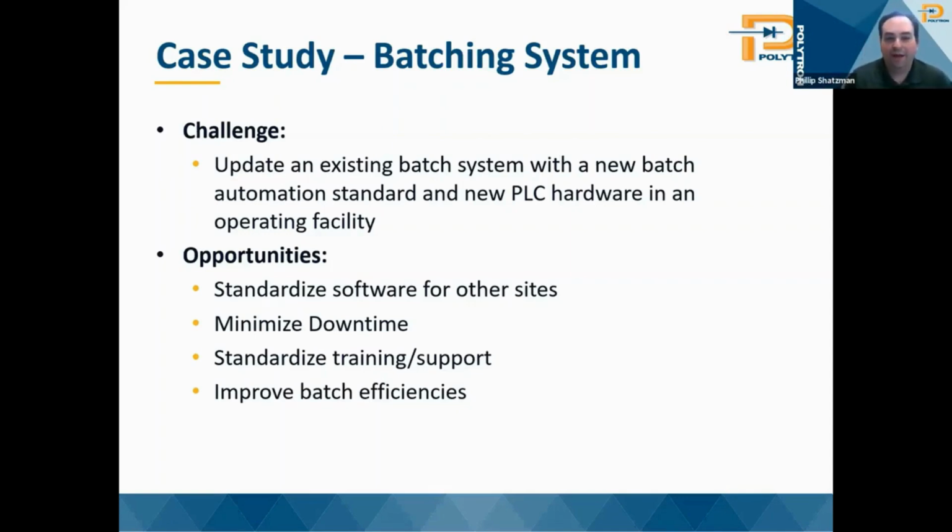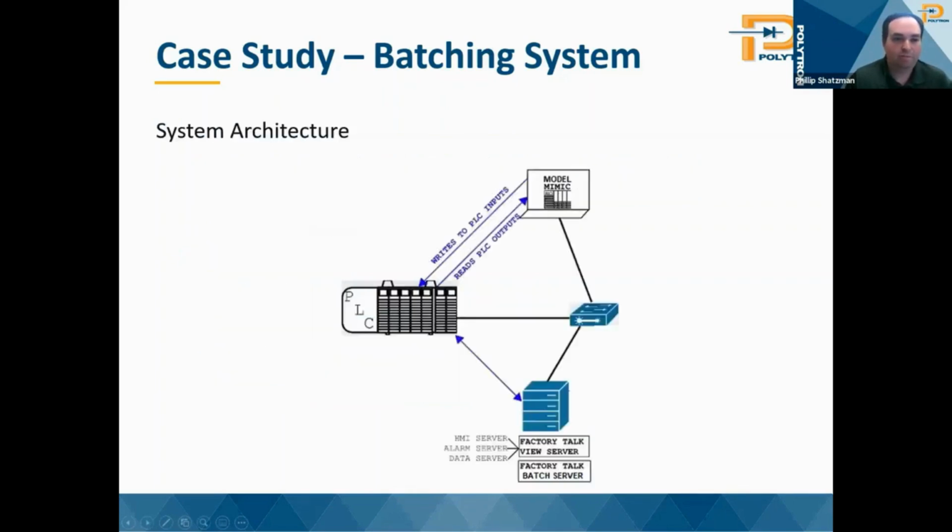So before we look at the actual emulation, I'll explain the components of our system and how they are all connected. There are three primary components to every emulation. We have the model, which acts as the real-world I/O. We have the PLC, and we also have the software on servers. The software servers will usually, at a minimum, have the HMI software. For this project, it was FactoryTalk View. And if there are additional software components for the project, these can and should be tested with the emulation. In our case, our batch server is part of the emulation as well.